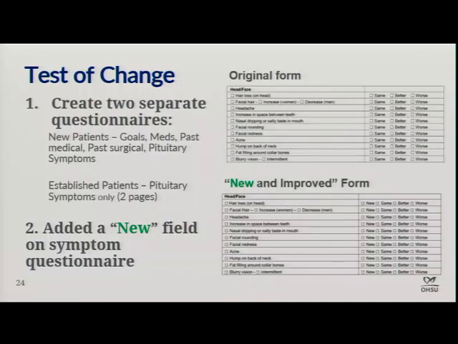Another thing we did was we added a new field on the symptom questionnaire. So here's the original, where you see there's check boxes for same, better, and worse. And the new and improved form now has a section for new. So if they did develop a symptom from the last visit, the provider could quickly look at that and address that.